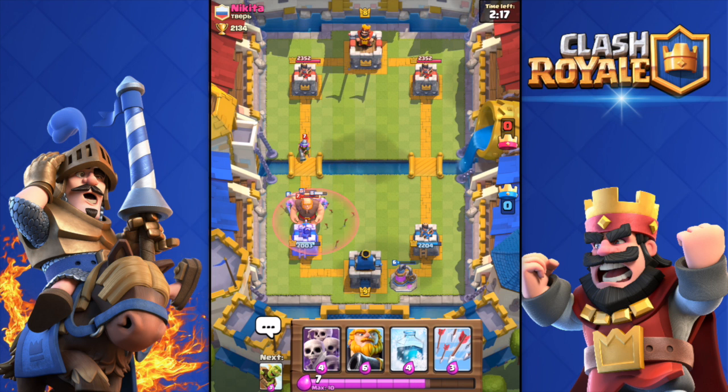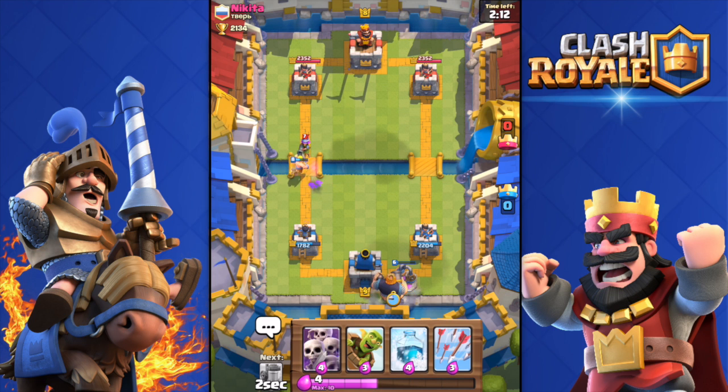No problem. He's gonna arrow that. Why arrows my barbarians? Like, that was stupid. Alright, so I'm gonna deploy the Royal Giant there.